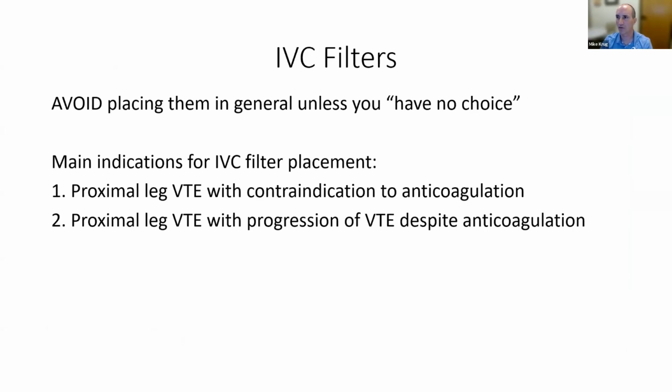Good. IVC filters are the devil. Do everything you can to not put one in at all times, in real life and on the boards. So the main indications for an IVC filter placement: one, a proximal VTE with contraindication to anticoagulation, which this person did not have. Or two, a proximal VTE with progression of the VTE despite anticoagulation. So we usually don't just put one in because we're worried about the clot progressing despite anticoagulation. It's usually, oh, we can't use anticoagulation, therefore we need an IVC filter, with rare caveats.